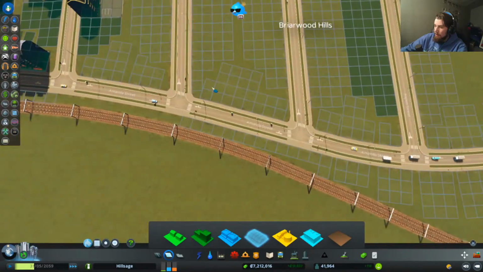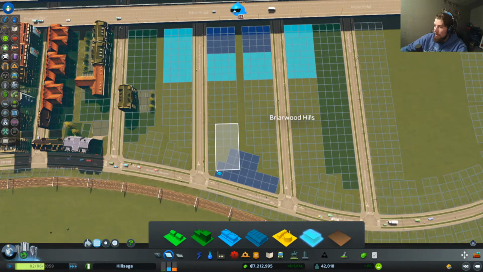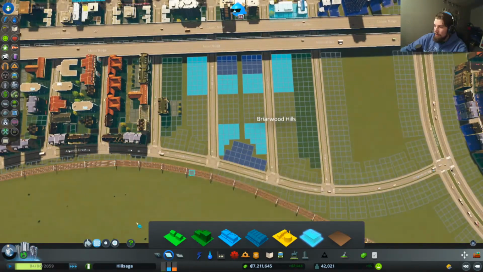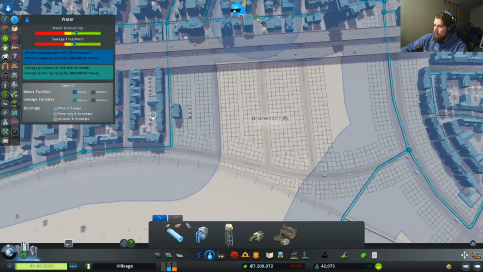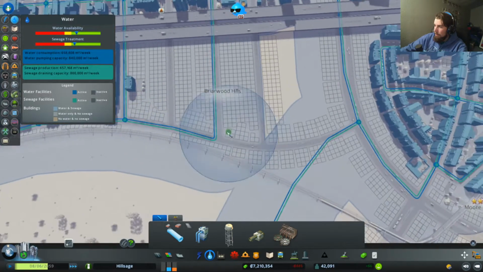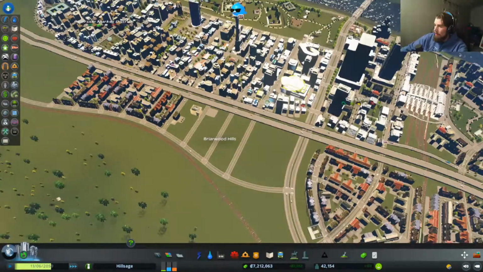And then we can do commercial. So we'll definitely need a little bit more office. We'll do that. And we'll give that a second to develop. I do think, yeah, we need to get water. Get some water connections going. There we go. All right.